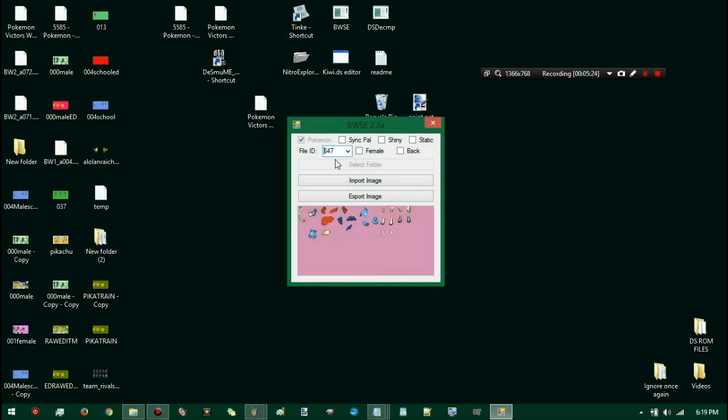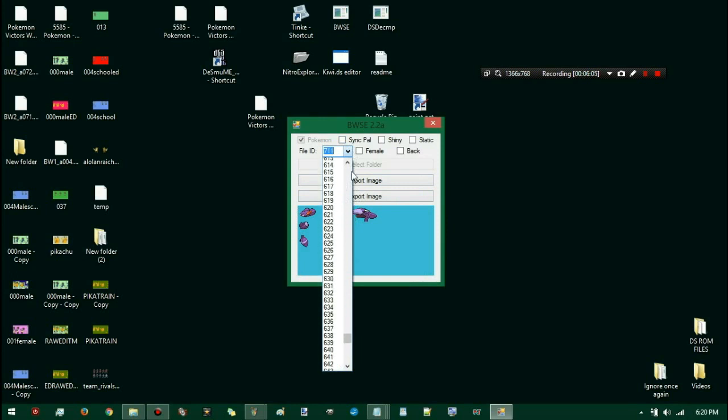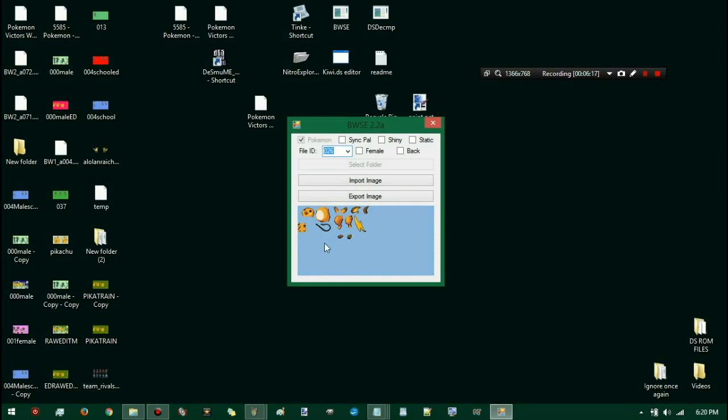So here we have Landorus, Kyurem, Meloetta. Here we go, Genesect. And then we got Egg, Manaphy Egg, and then B, C, D, E, F, all the way down to G. Then we have the alternate forms of Gastrodon, and then Rotom, and even Distortion World Form, Giratina, and Sky Form, other Basculin, the Seasons of Deerling and Sawsbuck, and even the different color Genesects. But anyway, besides all of that, this is all in numerical order. So, scroll back up to Raichu.